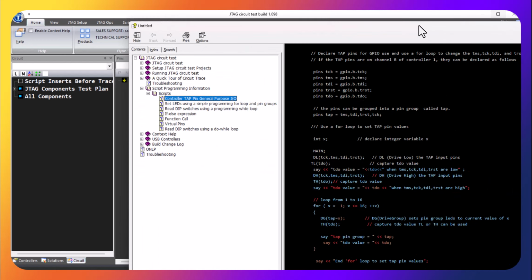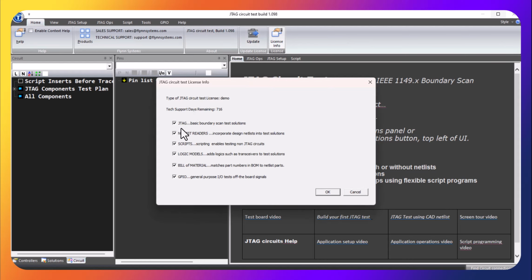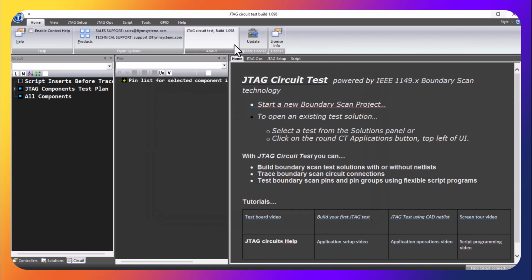You can look at that. I'll close that up. You can take a look at your license information, what portions of JTAG Circuit Test you have enabled, the build number.